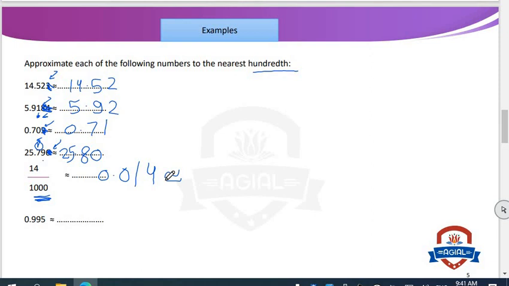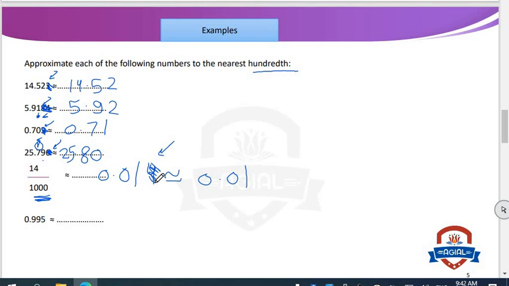How we can approximate it to the nearest hundredths? We ask number 3 after the decimal point, 4. Okay, 4. You are weak number or you are strong? Super. 4 is a weak number, less than 5. So we don't change. We put the same number, 0.01, and remove these digits that we asked.